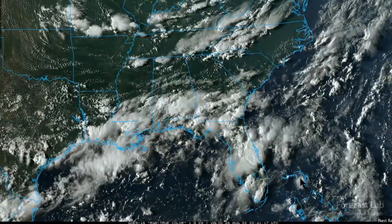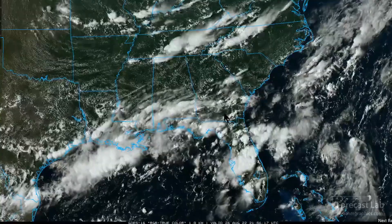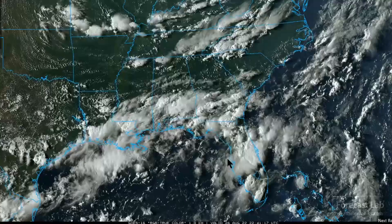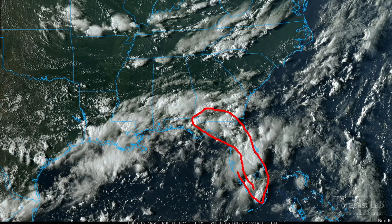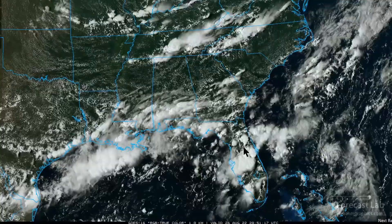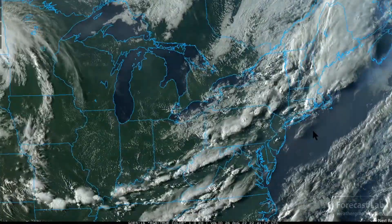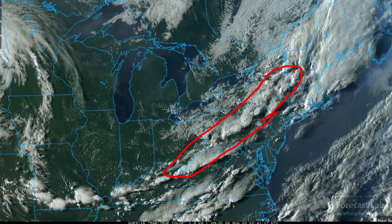In the southeastern U.S., the usual linear boundary, sea breeze, and any kind of boundary-type setup — especially in Florida — has numerous cells going up, especially along the east coast. Vero Beach up towards Orlando is getting showers this evening. There's the northeast getting their batches of thunderstorm activity, and with that cold front out here, we're not totally done with the storms, although I would expect some of it to begin winding down later this evening.